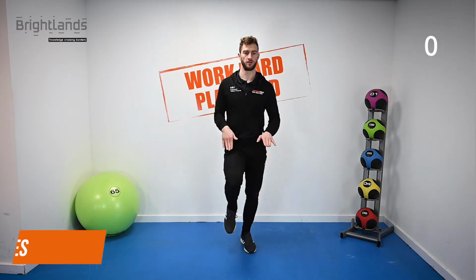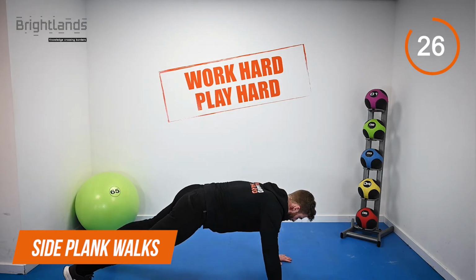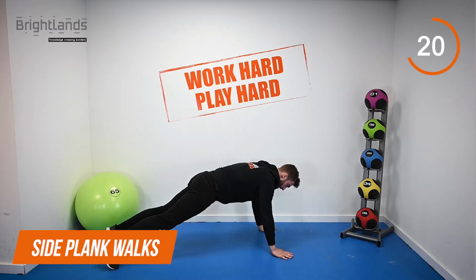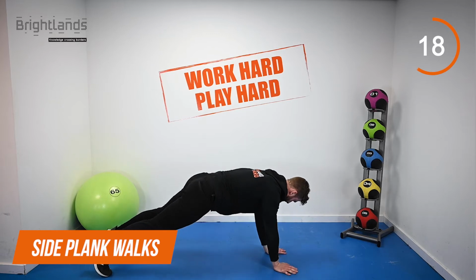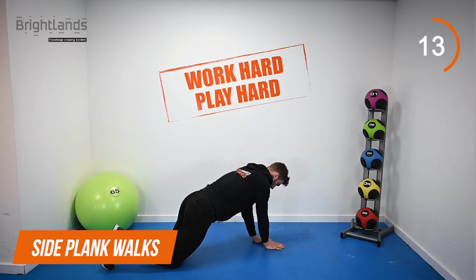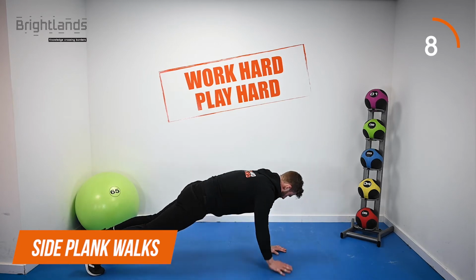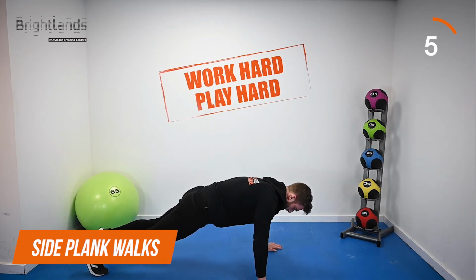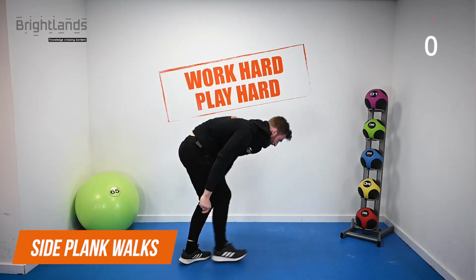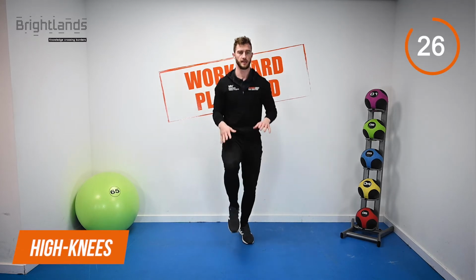So what we're gonna do now is go down to the floor and walk in a plank position. This is really great for shoulder stability. You can go from the knees if this is too heavy. Just walk yourself sideways like this, or go a bit further. There you go. Alternate for yourself. So get up again. I can really feel that in my shoulders as well. High knees, guys. There we go.